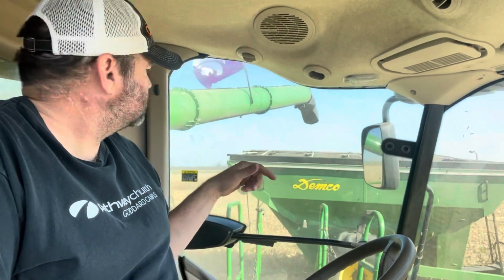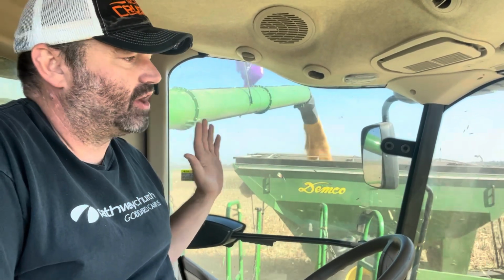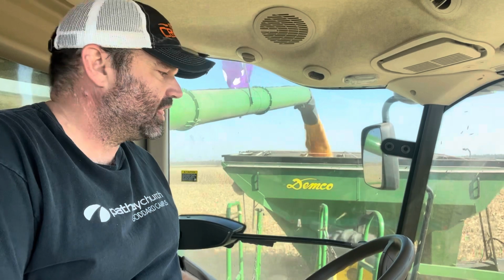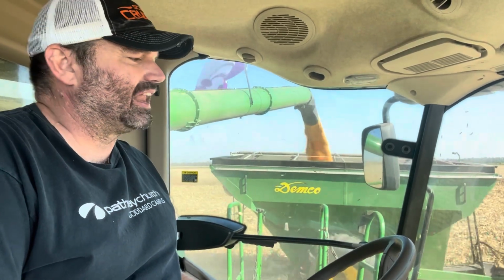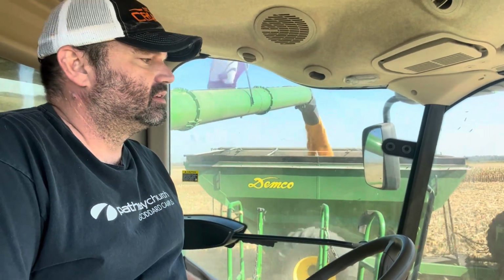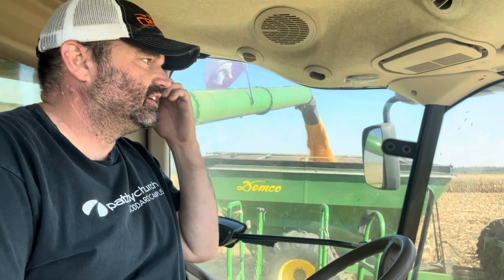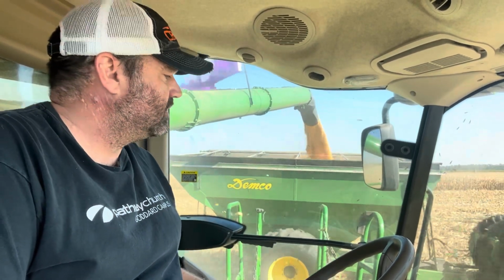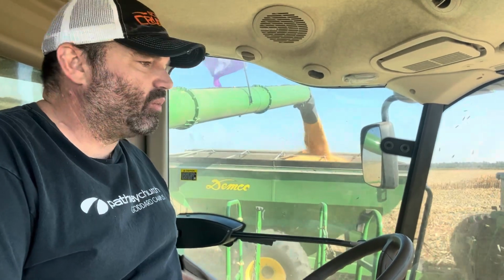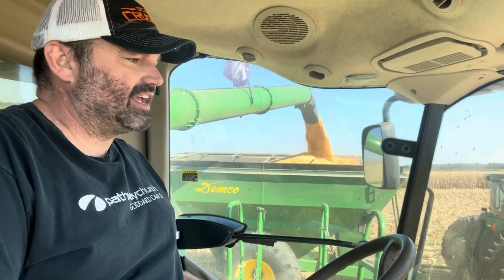And then we'll probably do some light tillage down here, which I tell you, I don't like tillage. I'm a no-till guy. But we put lime on this right before we planted the corn. And I really want to incorporate that lime, especially before we plant the wheat. So we'll be doing a light tillage. We'll disc it very lightly, just to stir the soil and chop some of it up, and then right back into this corn stalks we'll plant wheat. We've done it both ways, and continuous wheat never pays as good for us.